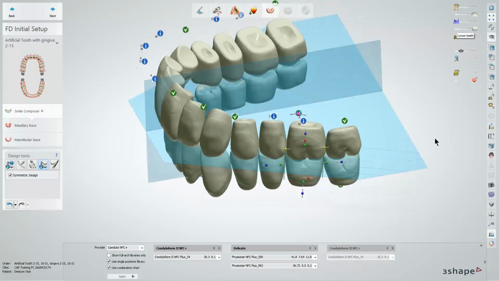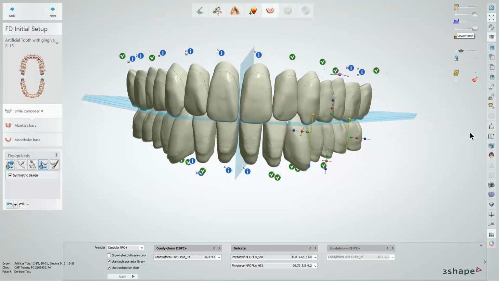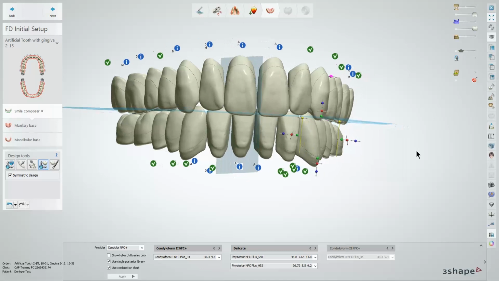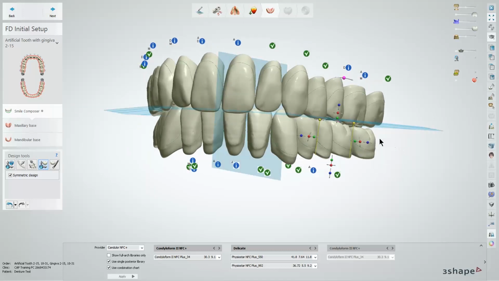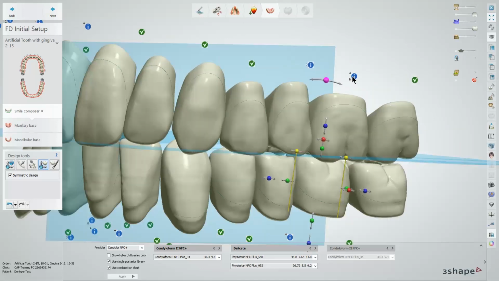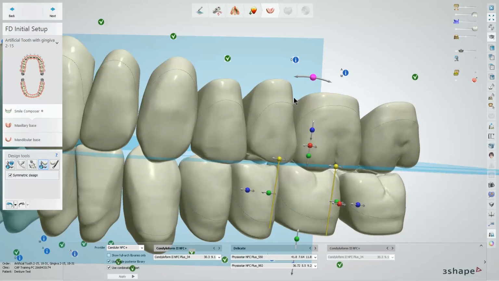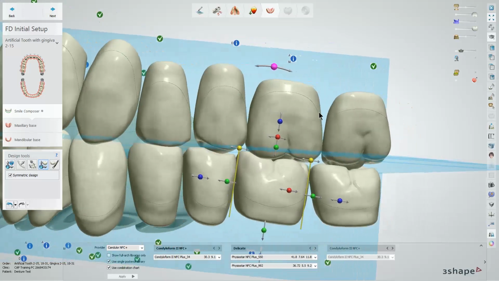What this does is it constantly checks each tooth to make sure that there are no collisions. It'll add little characters defining where the collision is happening. So this unit here has D for distal contact. This one has mesial contact, which matches, and it also has A for antagonist contact.